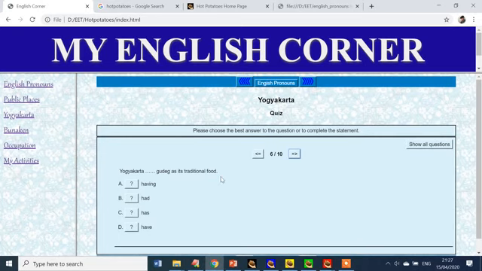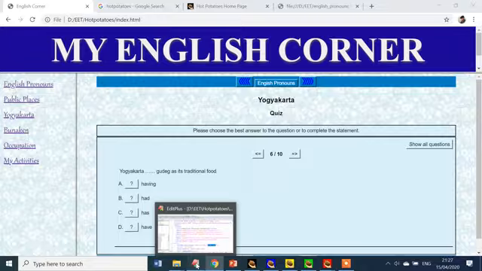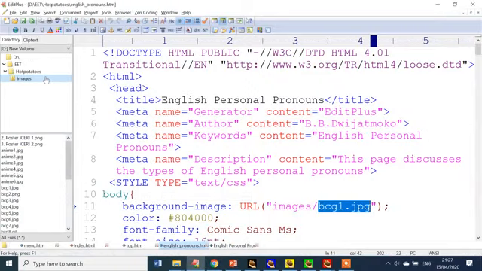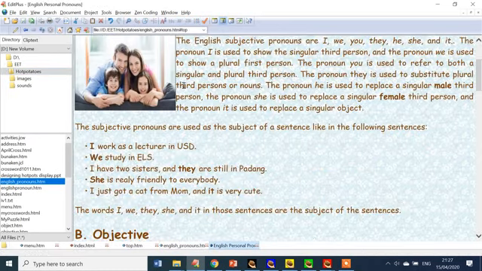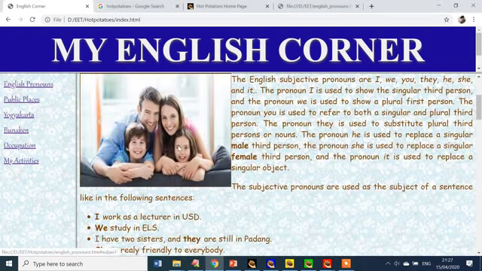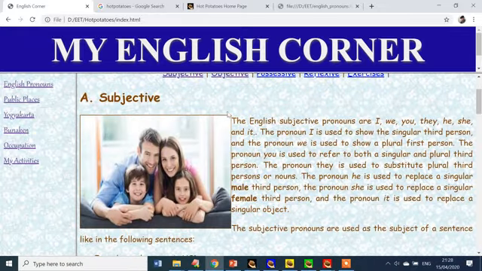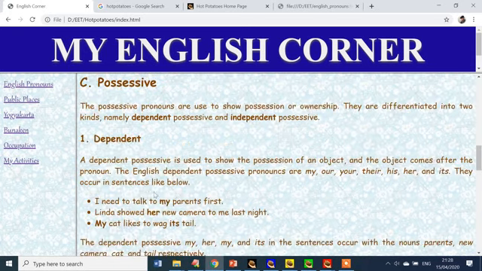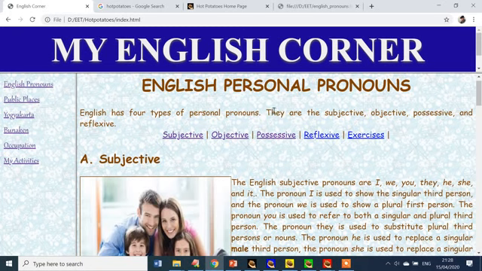Now let's just continue with the menu, the main page. So the main page is in Herpetitus over here. This is the main page. This is the English personal pronoun. This is the internal link. As you see from here, we can have an internal link. If you click over here, it doesn't go to the next page, but it goes to a specific page. Possessive, it goes to possessive over here. And if we click return, it will go to the top.